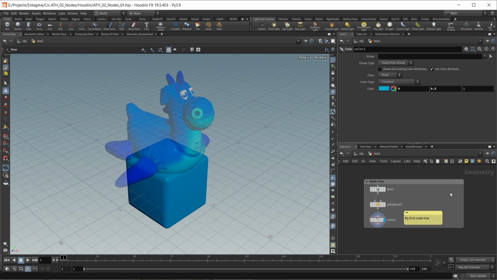And finally, what I may also want to do is to color my nodes. So for this, I can bring up a palette up here and I can, for example, select my color node down here and color it in a nice teal color. And also I can click on this button right next to it to bring up the shapes menu and maybe change the shape of this node to something that's a bit more noticeable. And you can of course think about different systems in Houdini to make your node trees a little more readable. So these are the basics of the node editor inside Houdini, and in the next video we'll take a look at the parameter window up here.